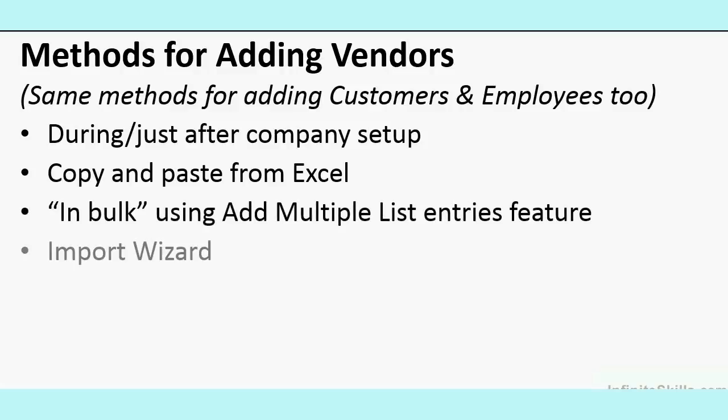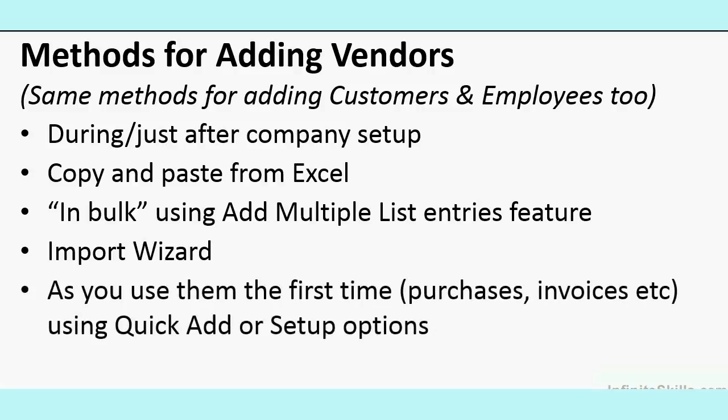It can also be done by physically importing lists, including from email, which is really great if we have the information somewhere else and want to get it into QuickBooks quickly. We also mentioned that most lists can be updated with new entries on the fly, so to speak, as we're actually creating things like invoices or purchase orders. At that time, if we enter a new vendor name, we'll be prompted to do either a quick add or to do a full setup.